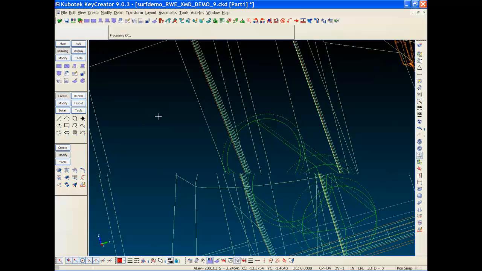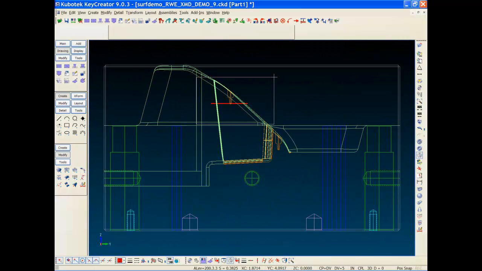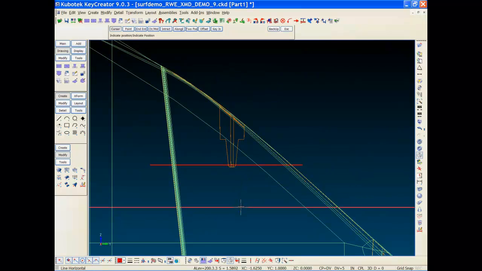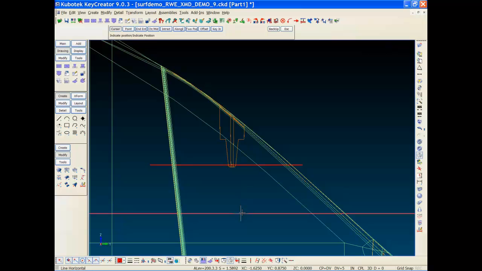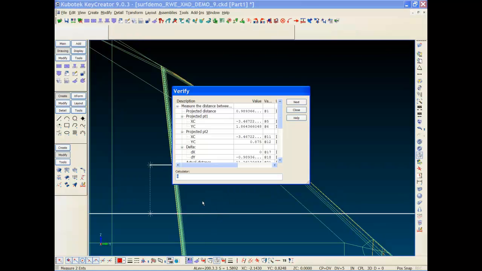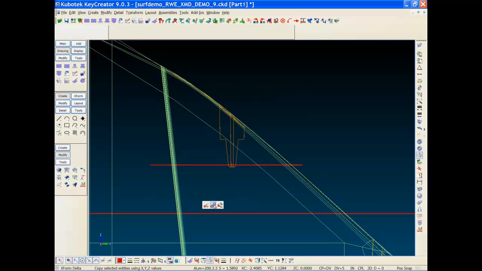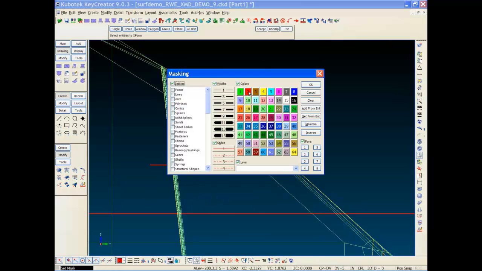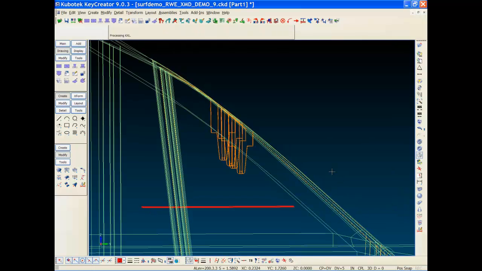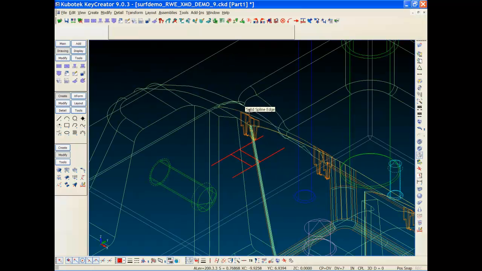So I'm going to do a quick switch to the long section, and I need a little bit of steel underneath the bottom of the part to accommodate my screw. So another construction line, and I'm just going to move those lines that I created down the distance to establish the bottom of my insert, the bottom of the insert, or insert pocket, if you will. Alright, so I've got that depth established.